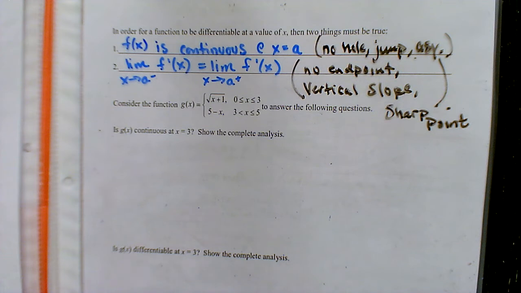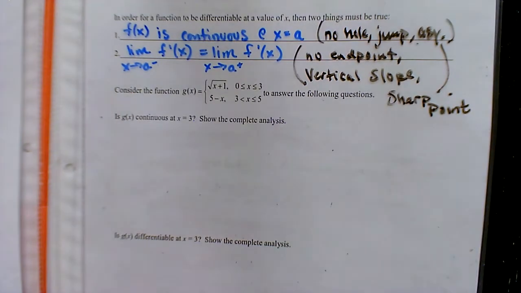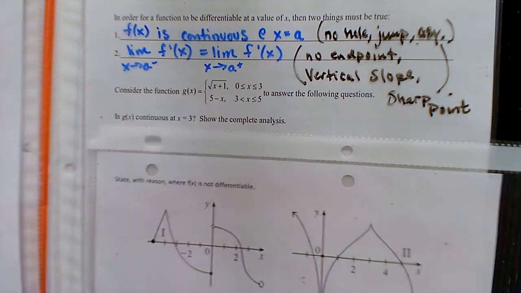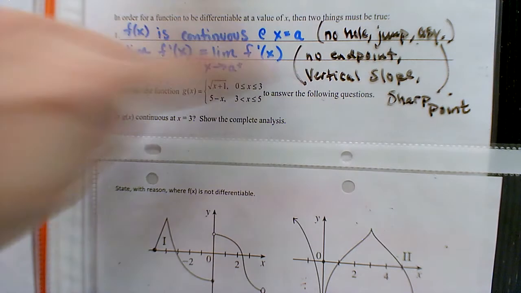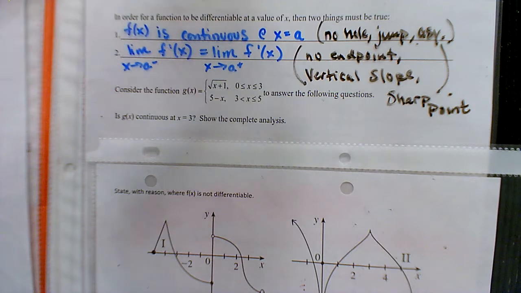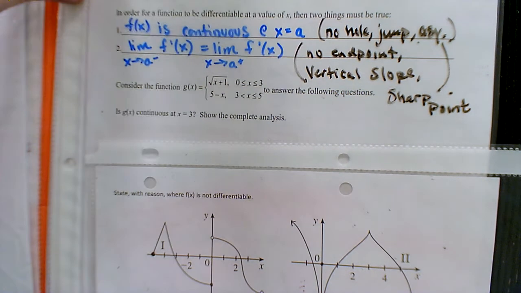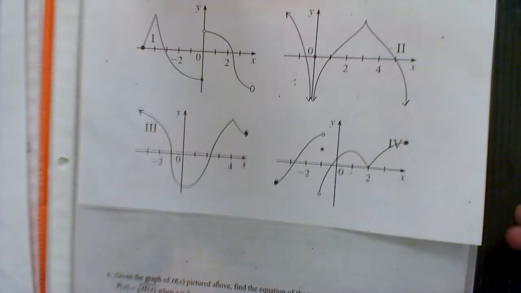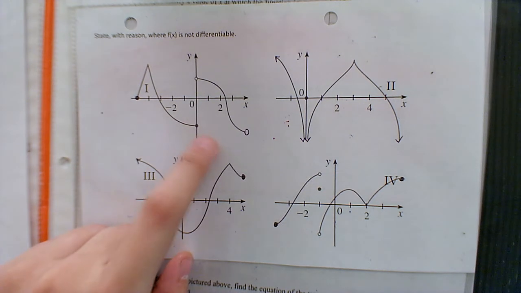Okay, so what we're going to practice today before we continue with the notes, did everyone get a little half sheet of paper? Okay, everyone freaked out because they thought it was a quiz, but it's not. We're going to practice identifying graphically where a derivative doesn't exist, aka it's not differentiable. So keep these ideas in mind. It has to be continuous, meaning no hole, no jump, no asymptote, and the slope from the left has to match the slope from the right, meaning no endpoint, no vertical slope, no sharp point. Okay, so can we reference this little page here for a second? So take a look at your first graph.